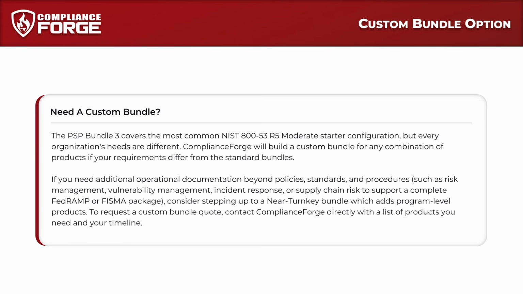One last thing, the PSP Bundle 3 covers the most common NIST 853 moderate starter configuration, but every organization's needs are different. ComplianceForge will build a custom bundle for any combination of products if your requirements differ from the standard bundles. If you need additional operational documentation beyond policies, standards, and procedures, such as risk management, vulnerability management, incident response, or supply chain risk to support a complete FedRAMP or FISMA package, consider stepping up to a near turnkey bundle, which adds program-level products. To request a custom bundle quote, contact ComplianceForge directly with a list of the products you need and your timeline.